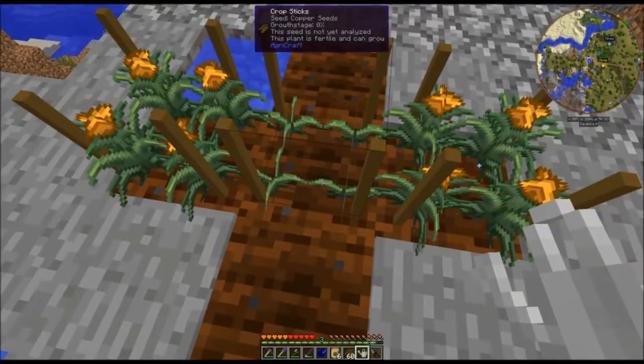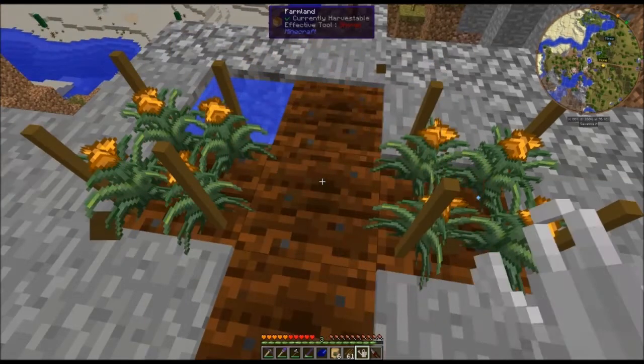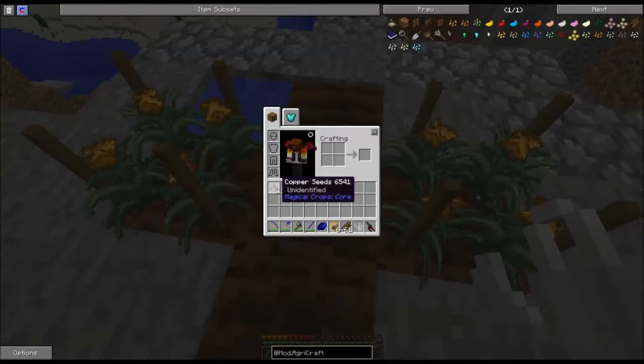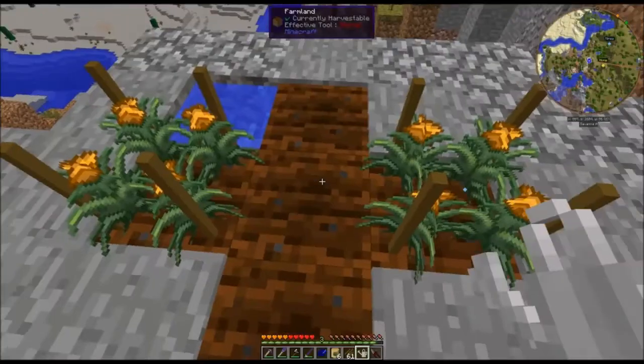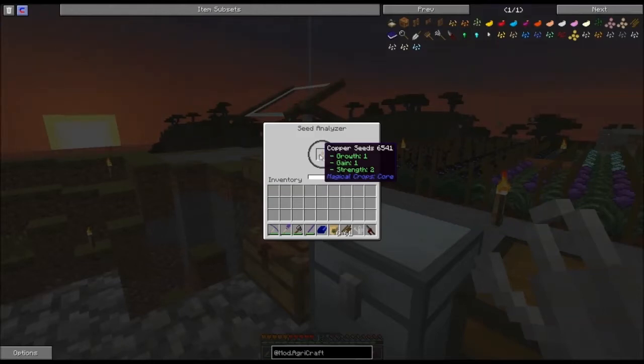But anyway, if you don't get weeds, you end up getting a seed or a crop, and then you can pop that out. And right now it says unidentified. Put it in the analyzer. And bam, it mutated. The growth and gain did not mutate. It's still 1, but the strength mutated to 2.